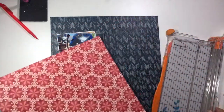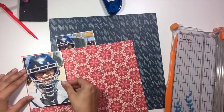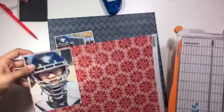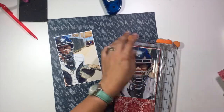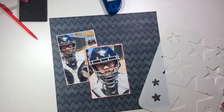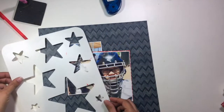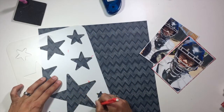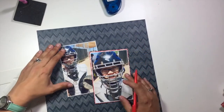I am using some of the new Pink Paisley collection called Sweet Freedom, which is primarily a 4th of July America type collection, and it worked out perfectly for some baseball pictures of my son. I'm working with two 4x6 photos of him in his catching gear. He's playing Little League for the first time this year and has found a huge love of playing the position of catcher. I got to snap some close-up photos of him in his gear this past weekend and I wanted to get those into his album.